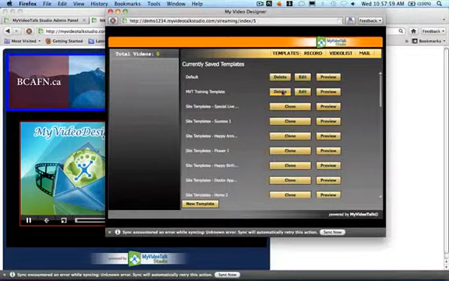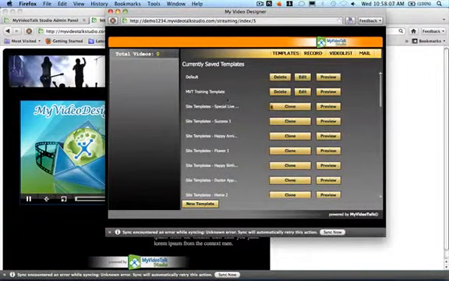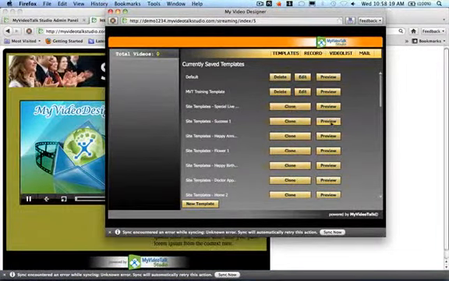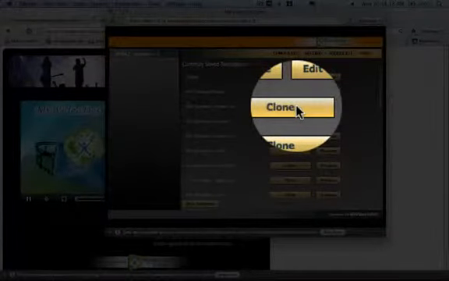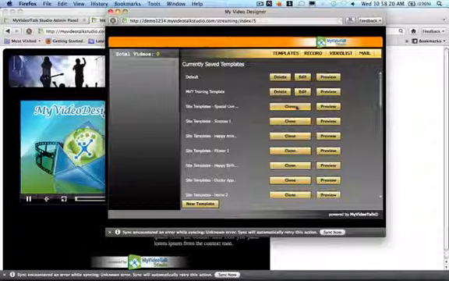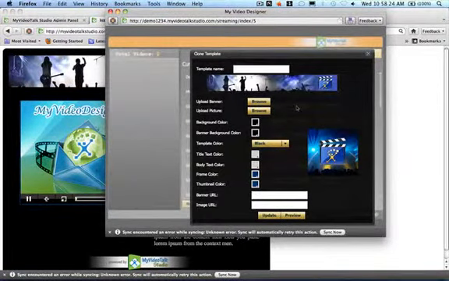Okay, so I said you can also use pre-existing templates. Now these pre-existing templates, which I showed you before, are here for your use to just go ahead and send out as they are, but we also have this amazing clone button right here. And what this clone button does is it takes the pre-existing template and it gives you the ability to actually change the look and feel of it, so you can now design it however you want.